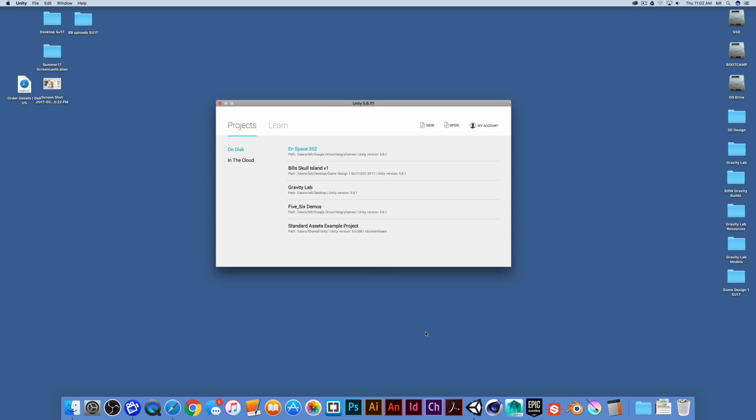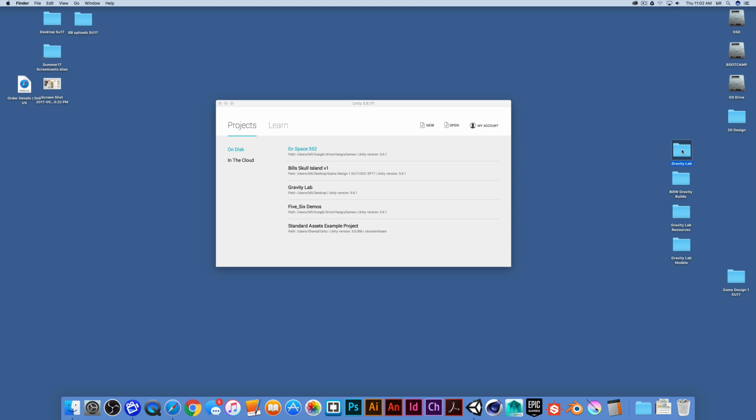And so I'm going to create my next exercise project. Similar to Gravity Lab, this is going to be an exercise that's going to eventually segue into our next major project. But we're going to create just a simple little sandbox, little play area for us to experiment with some concepts. Now, before I do this, I want to point out that I have some content on my desktop that were some resource folders that went into my Gravity Lab project. I have my Gravity Lab, I have some builds, I have some resources, I have some models that went into it. So I have these 4 folders that I created.